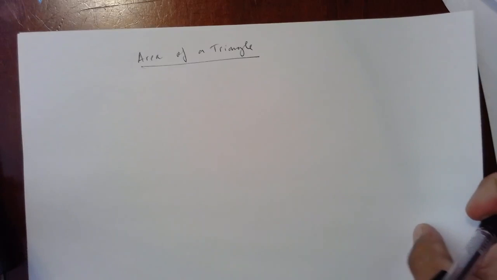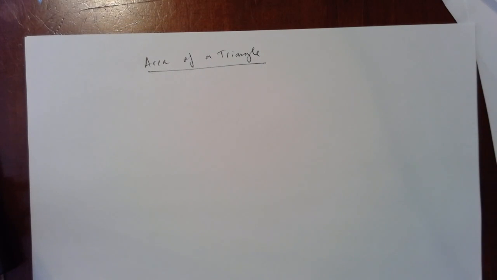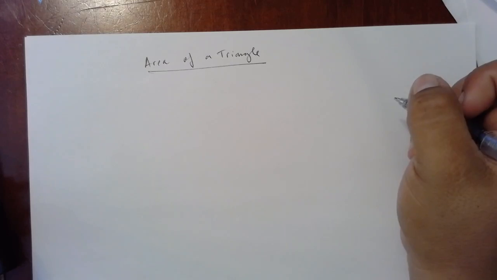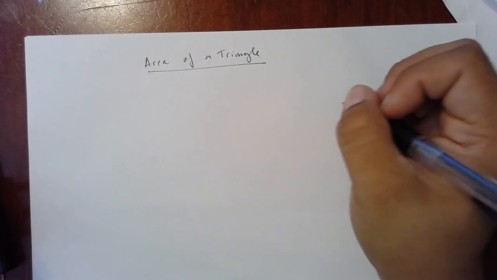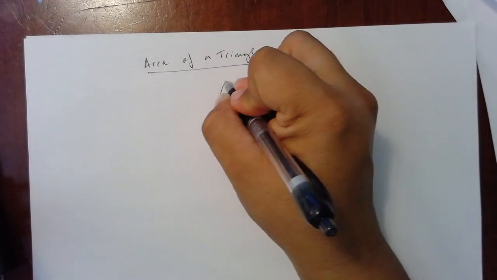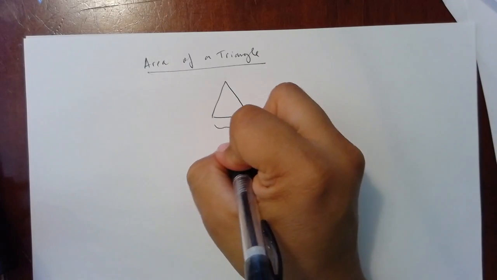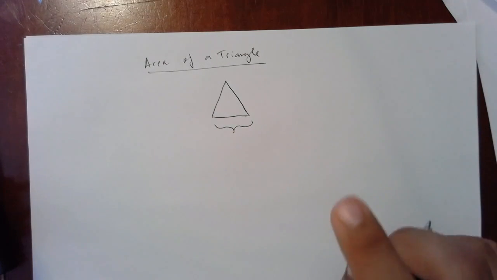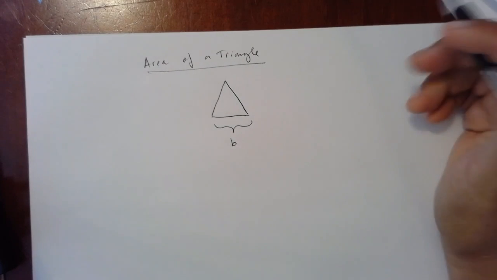So the proof of the area of a triangle is the fact that any triangle can be seen as half of a parallelogram, but we're not really getting into parallelograms right now. But we can definitely talk more about that later. So we take a triangle and we define the base as basically one of the sides. We pick one of the sides. Usually the convention is that it's the side that's parallel to the ground, and we call that the base. However, it doesn't have to be so. It's just in this case.